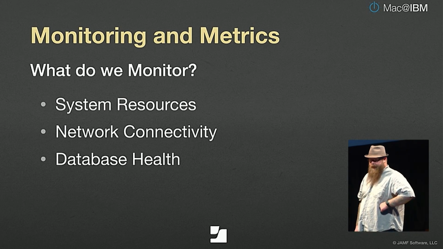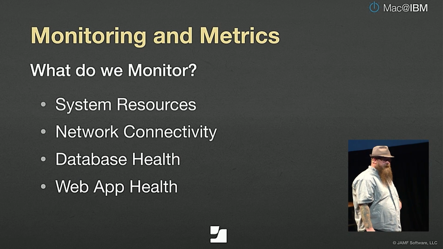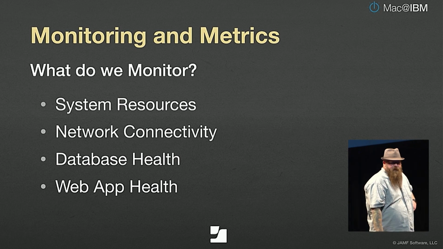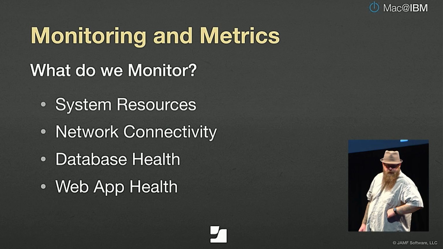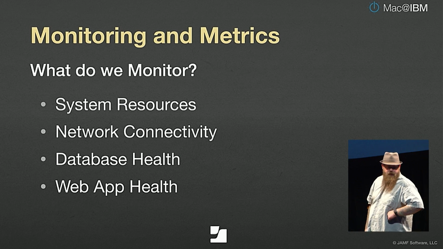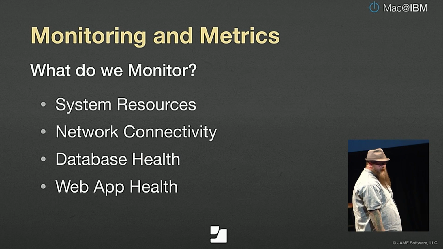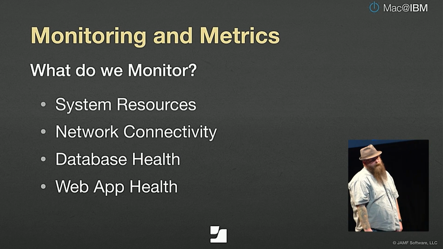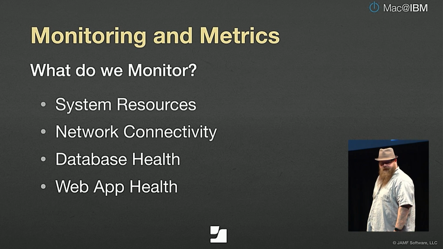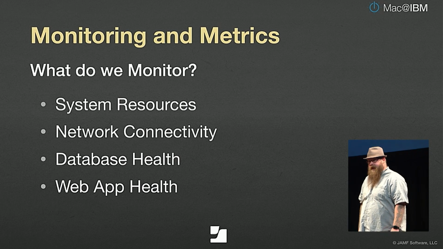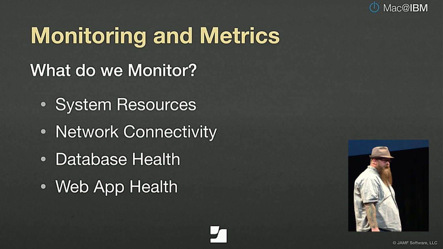What do we monitor? On the system resources side, we monitor things like disk, swap space, number of processes running on those servers, number of users connected, CPU, memory. On the network side, we're looking at things like ping times, ability to SSH, APNS checks, availability for our servers to access Symantec's PKI portal. On the database side, we're looking at MySQL connection times, slave lag, slow queries, number of database threads.